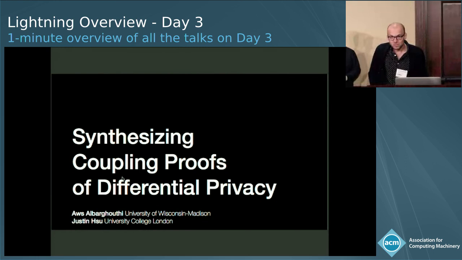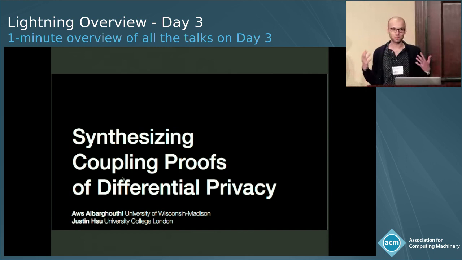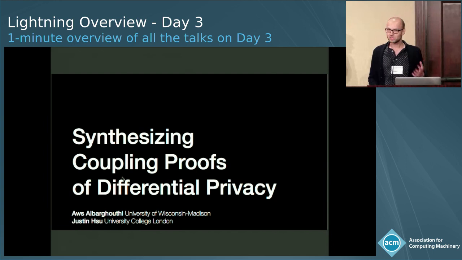I promise you this will be the best talk since POPL 1971. This is about proving that algorithms are differentially private. People in the theory community are proposing algorithms, claiming they don't leak your private information, and companies are actually implementing them. Sometimes these programs are wrong, sometimes these proofs are wrong, and these programs are complex, randomized, and the properties are complex and probabilistic. We discovered a surprising connection between probabilistic proofs — called coupling proofs — and program synthesis and verification technology, and we show how we can use it to prove probabilistic properties very efficiently.